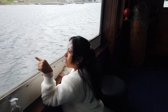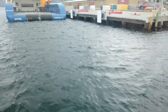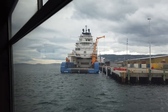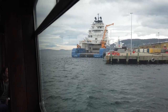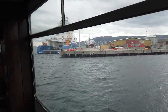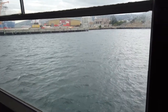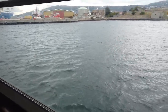Now we have the Royal Hobart Regatta Ground, a whole regatta here to commemorate the discovery of Tasmania by the Dutch in 1642, Abel Janszoon Tasman. Tasman came down the west coast of Tasmania in ships called the Heemskerk and Zeehaen and got caught in the middle of a blow, tried to shelter in Storm Bay, and was blown back out to sea. Finally landing on the 3rd of December 1642 at Marion Bay on the east coast of Tasmania, where he claimed the island for the Dutch. Named it Van Diemen's Land after the governor of the time, Anthony Van Diemen. Went on to discover New Zealand.